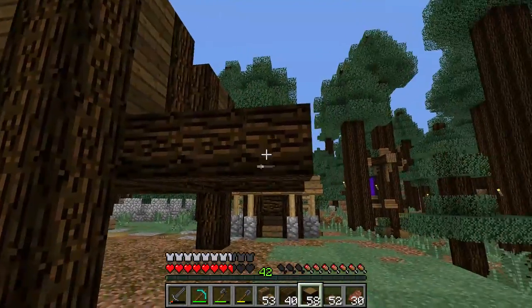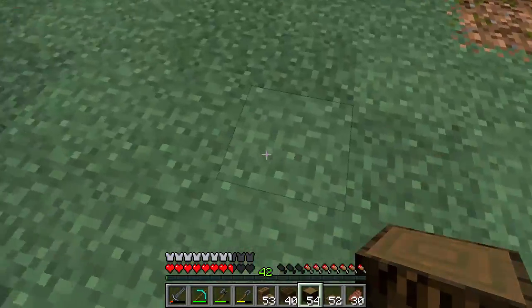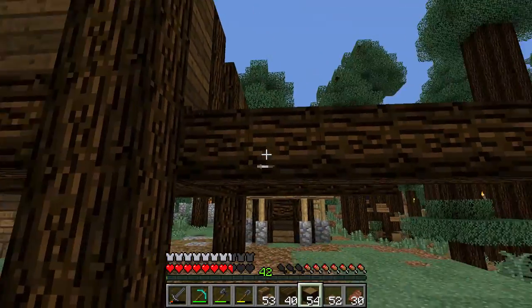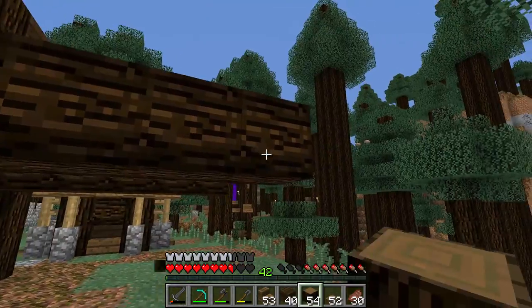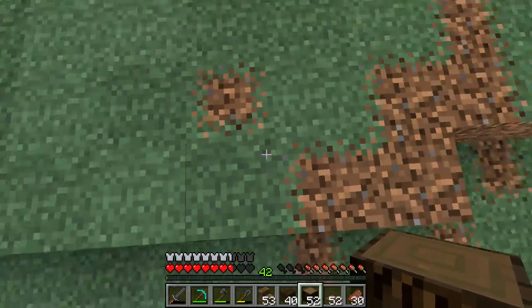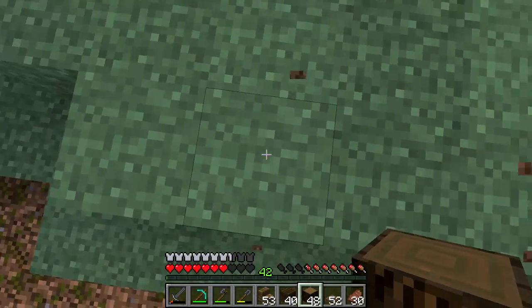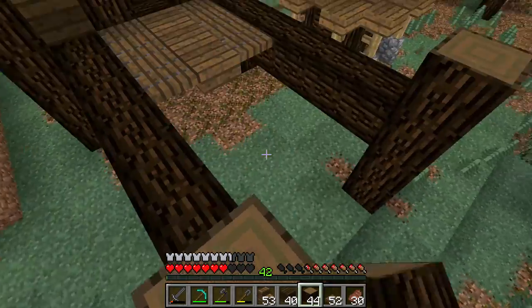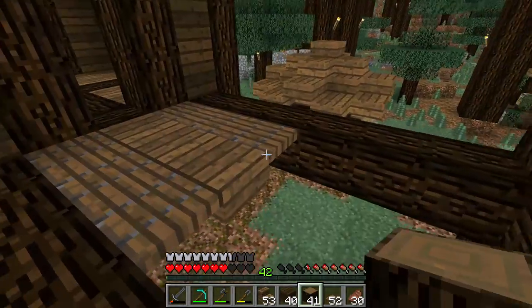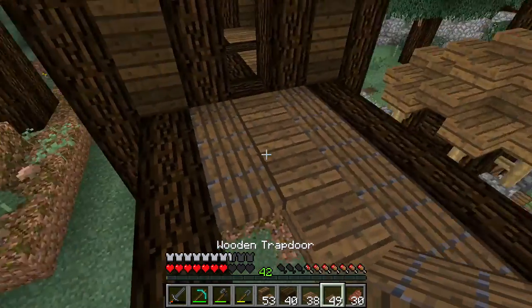Let's see. 1, 2, 3, 4, 5. And I think, let's think about this. 1, 2, 3, 4, 5. Let's do a 6. And then let's drop it down right here. Let's go right here, and one right here. And then we can do another little cross beam right there. Keep this going this way. And then we can actually do that. That looks kind of cool outside.